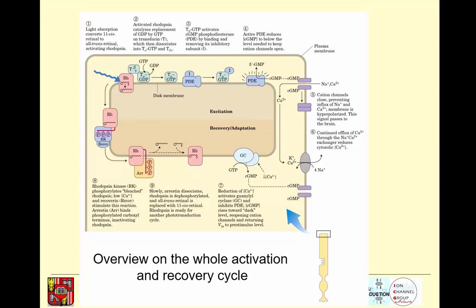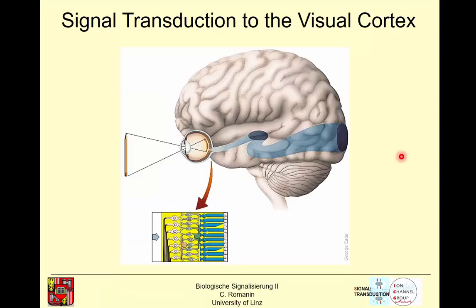Let's now have a final look at what's going on in the transduction of these processes, the signal transduction to the visual cortex. I will have a short look at this because it's a very complicated process. You can see the visual cortex here is at the very end of our brain, so behind. And you can see here, starting with the optic nerve, which is gathered here and leaves all connected.